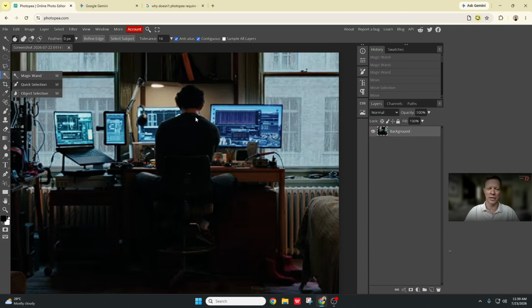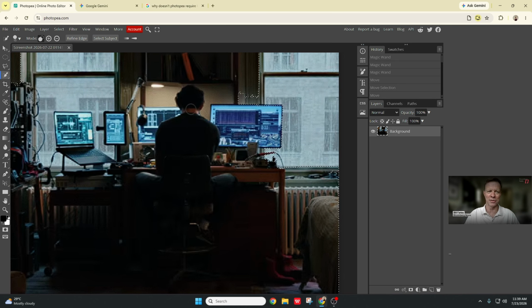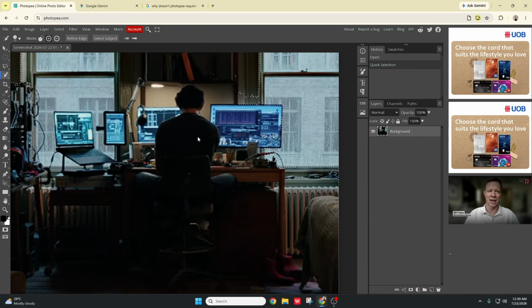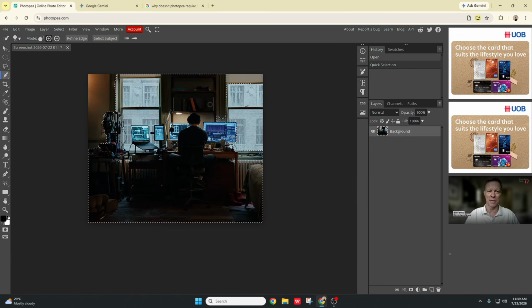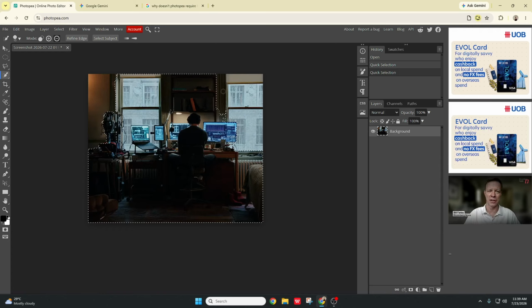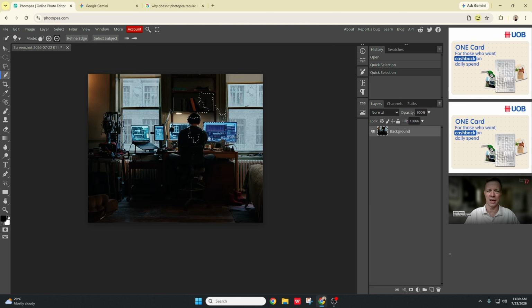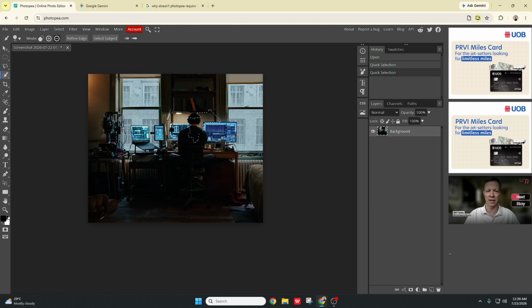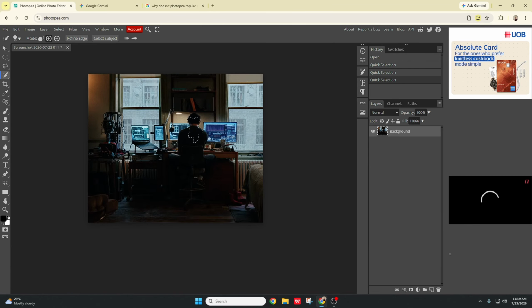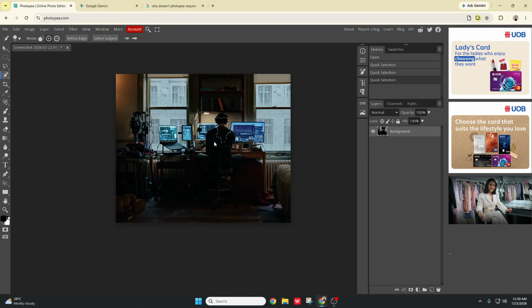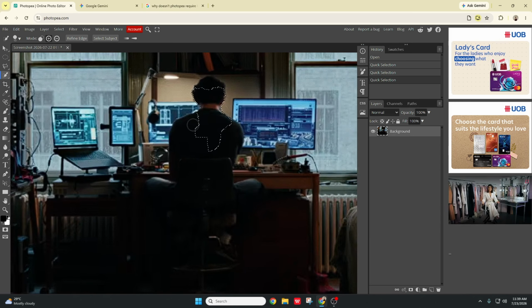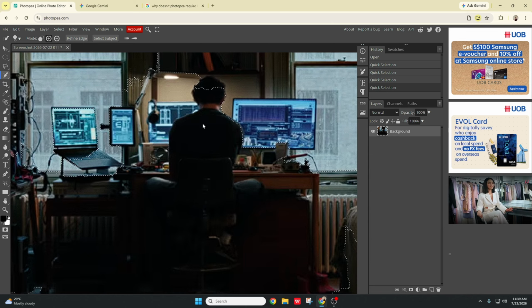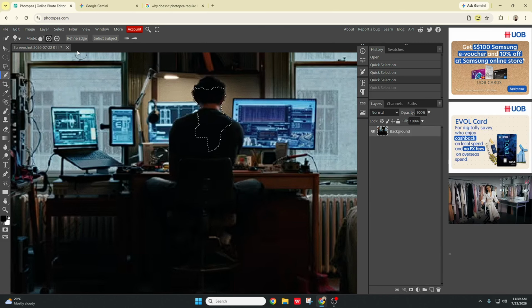So we have quick selection. Yes, this is what I was talking about. This is the feature from Photoshop that I was looking for here, and yes, it does come with this option as well. It's a bit messy, I guess.